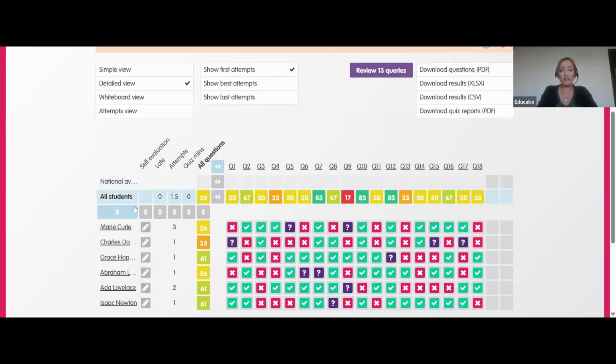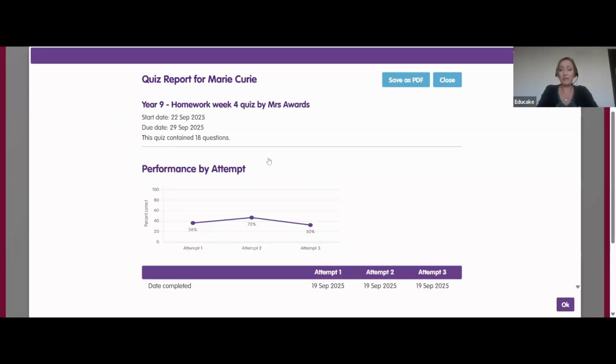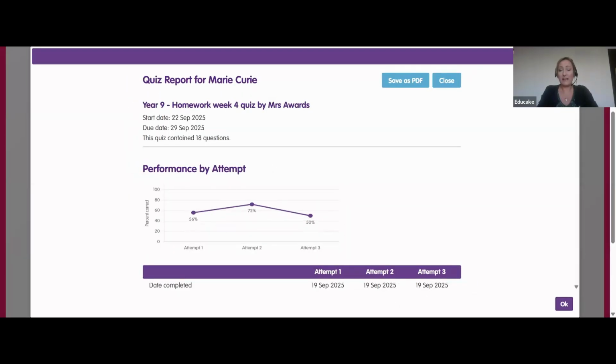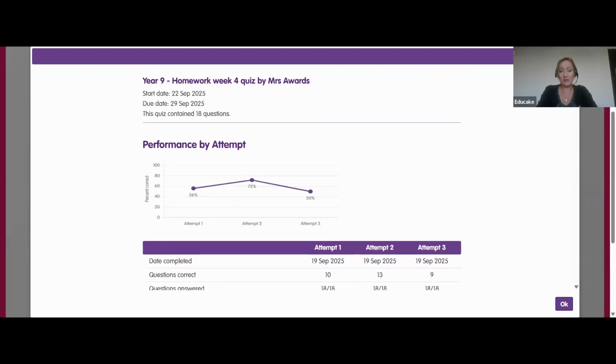And then if you're working really closely with a student, you can also click into their individual student report. And you get one of these for each student, and it feeds back in real time. So if you are doing it in class, you can get those results really, really quickly. Lots of teachers like using this for parents' evening because it shows progress hopefully has been made with the quizzes that they've been setting. You can see here if a student's done the question more than once, you can see how progress has been made, and then oops, what happened there? You can start to address what might have happened there.